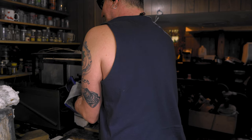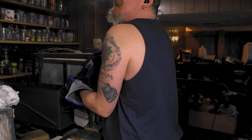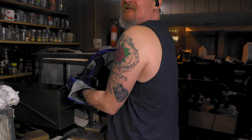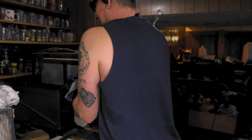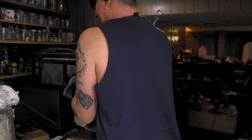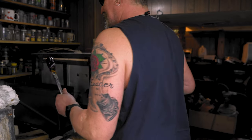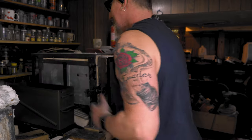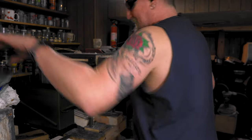Oh, I just saw the clay come off. I used to think that was a bad thing. It's not too bad. Woo, look at all the smoke. Clouding up my cameras. There we go. Now let me cool that down. I'll set this to 1500 and we'll switch out the oil. Then I gotta heat the oil up on the other one.